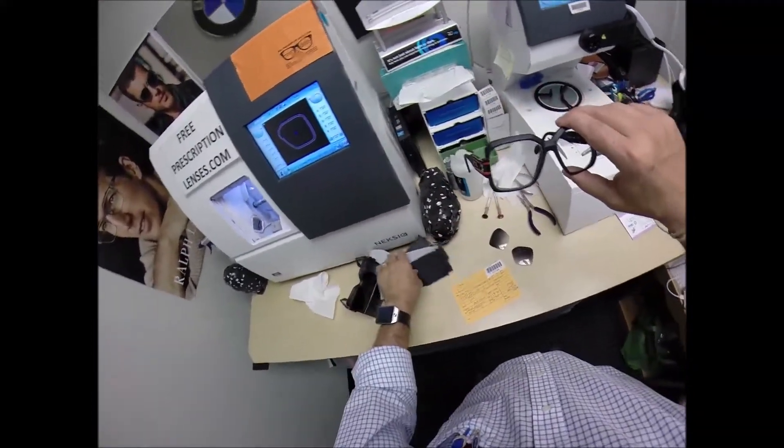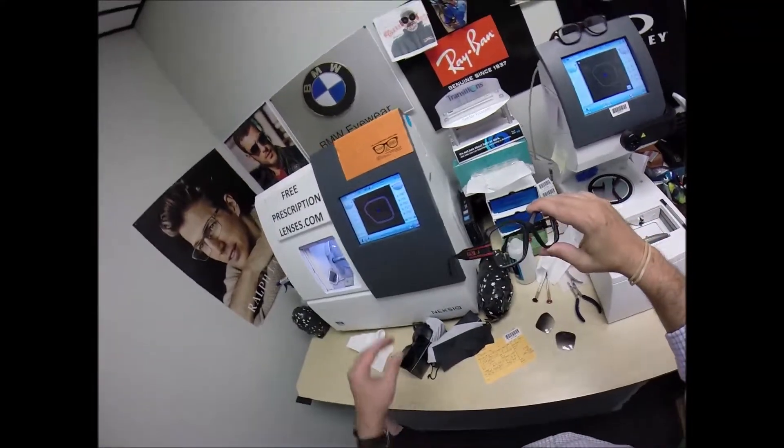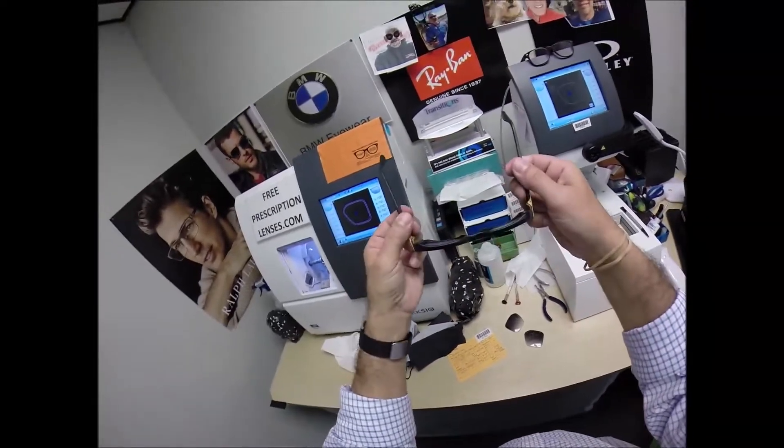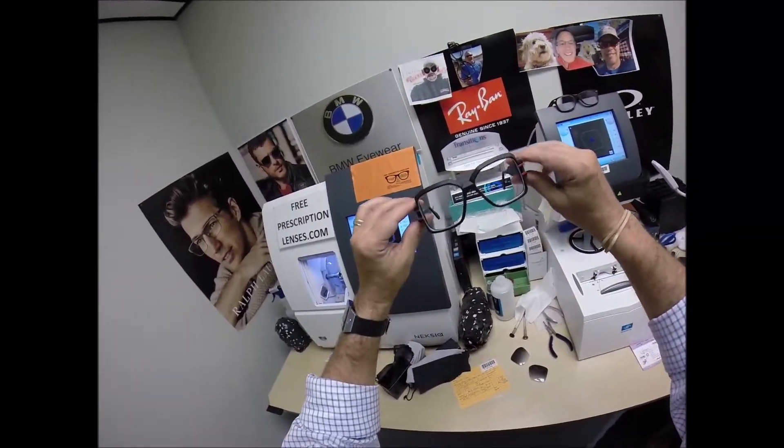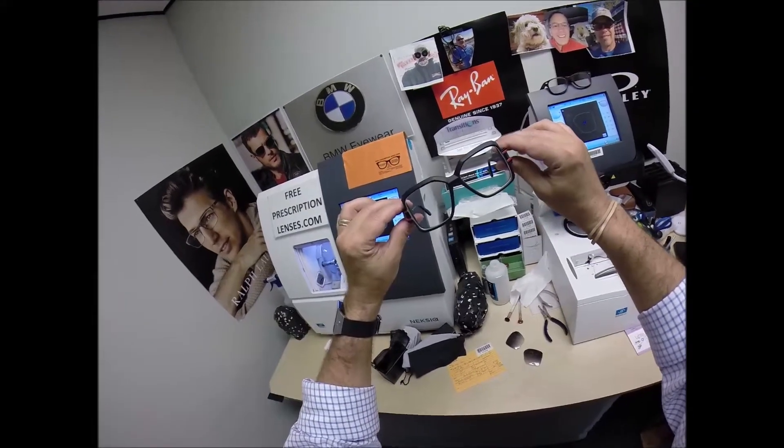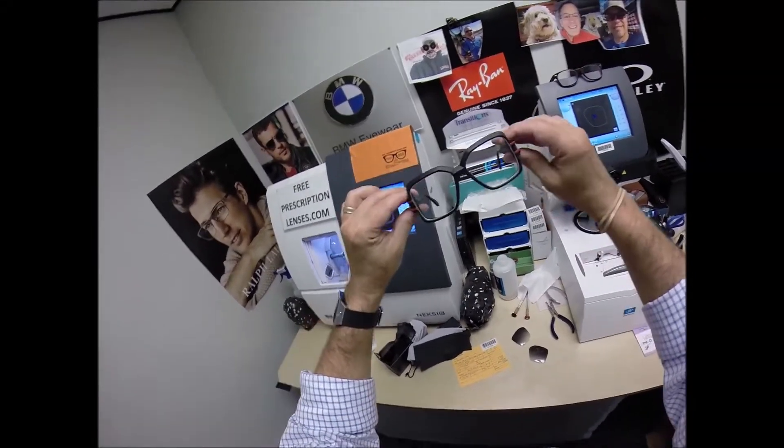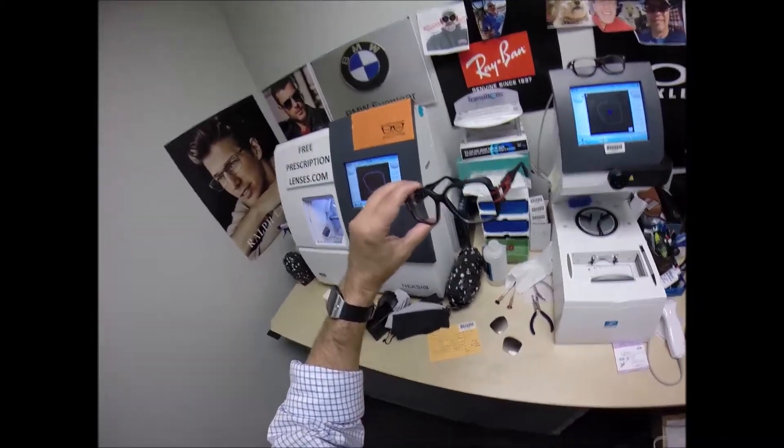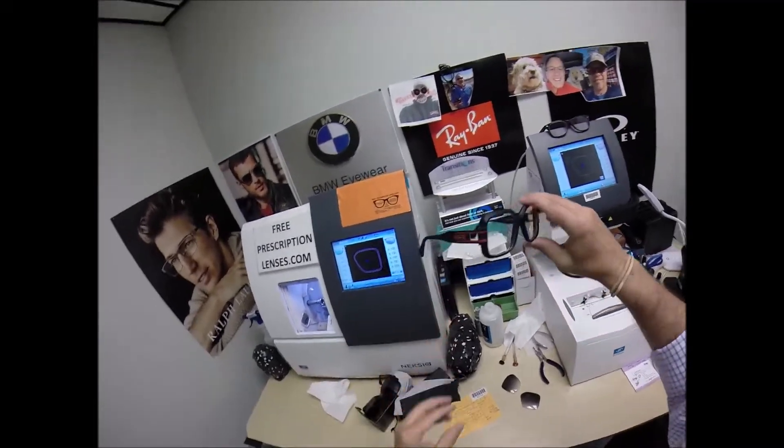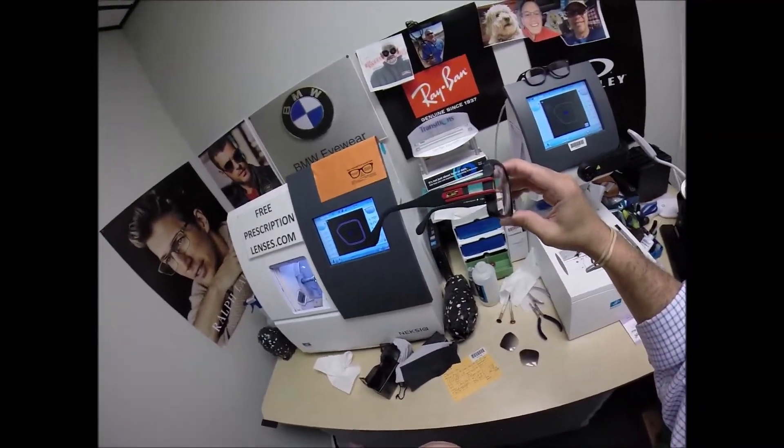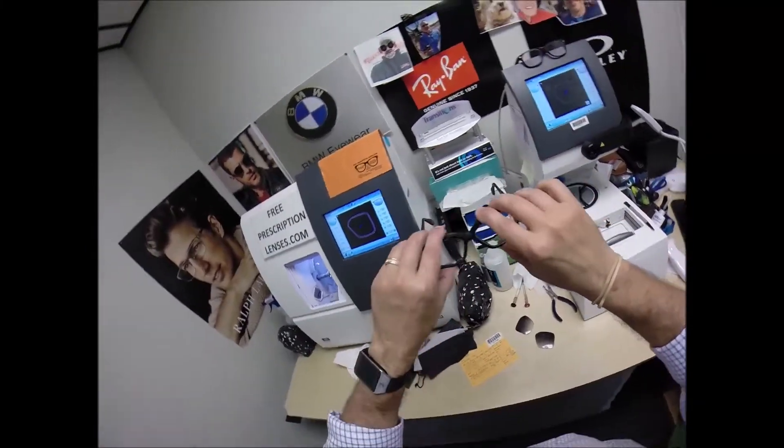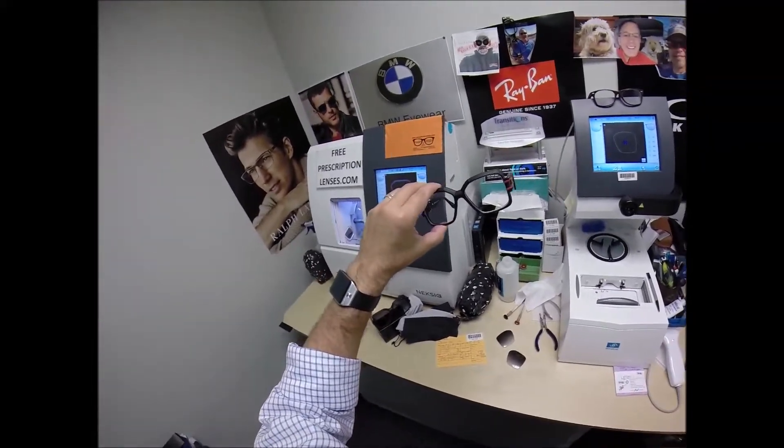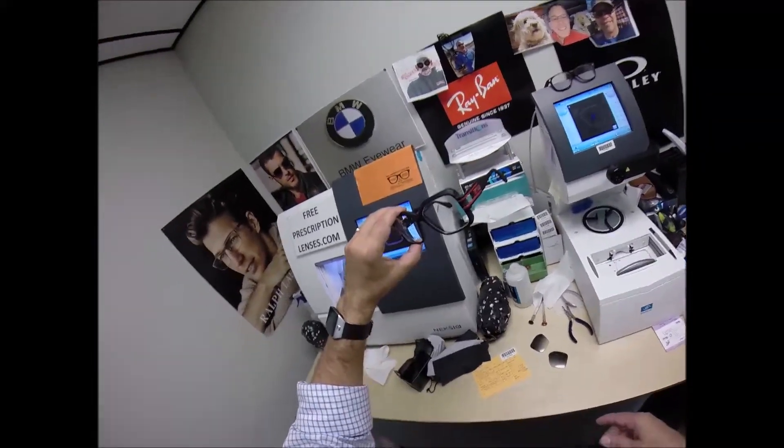And as I mentioned, there's free shipping anywhere in the U.S. and Bristol, Connecticut is still in the U.S. But when you get these in the mail, there's a small chance that these could fit too loose or too tight. However, there's an 80% chance that one side is going to sit higher than the other. That's because 80% of people have one ear that is higher than the other. And I'm no different. I'm part of that 80% and I'll show you in just a moment. But because of that statistic, 99% of all optical shops will do free adjustments if you ask them. But I'm going to get them in standard alignment first. It only takes about 30 seconds to a minute to adjust a pair of glasses perfectly.